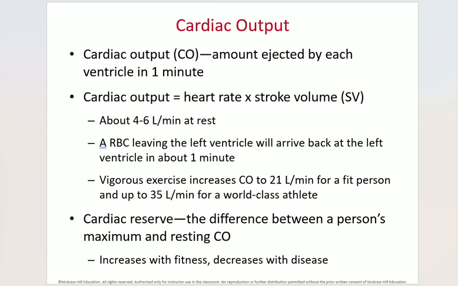Your cardiac reserve is going to be the difference between your maximum and resting cardiac output. So this increases with fitness and it decreases with disease. With fitness, your resting cardiac output would be greater. Decreasing with disease, if your heart's not pumping very well, it's going to lower your cardiac output.